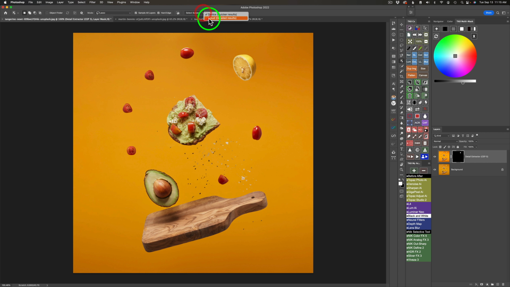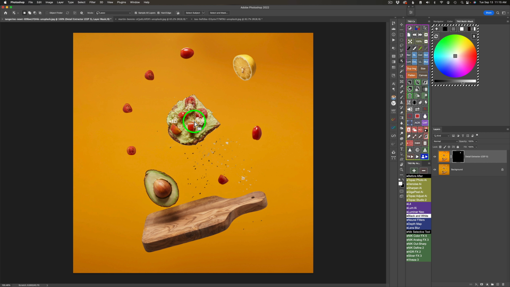Now if you click here, you can use cloud detailed results. It takes a little bit longer, but you'll get more accurate results. I generally use a device, and we'll see. I'm just going to lasso loosely right around this sandwich here. And it does a really good job. Now you can see the marching ants there.